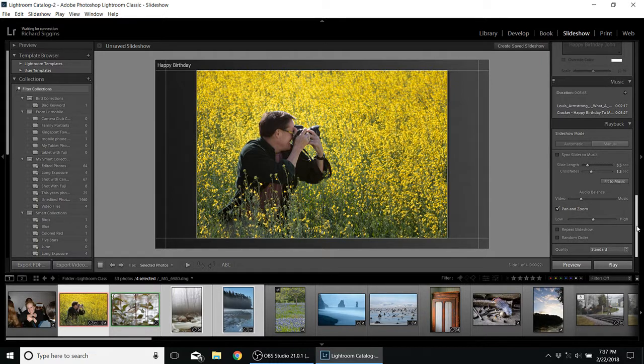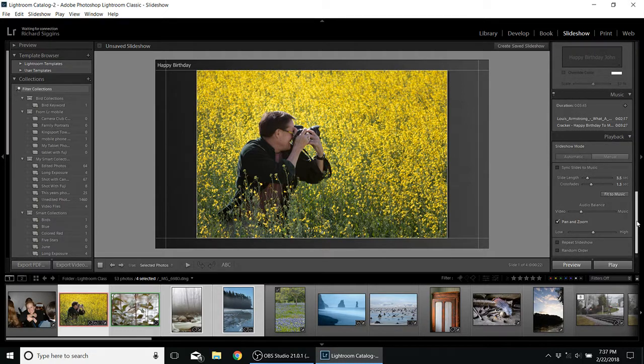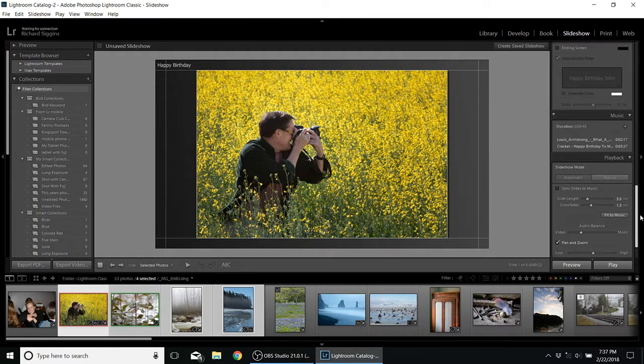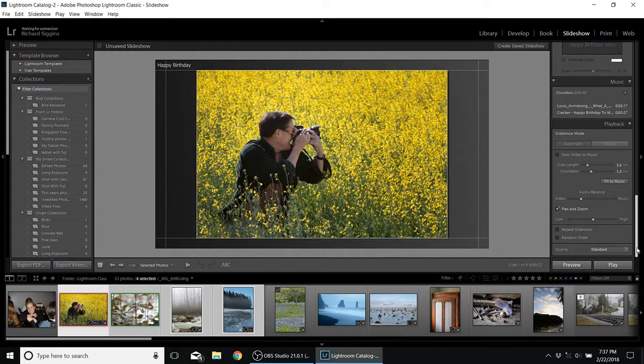So you can't add text in Lightroom at all? The only thing you can do is on export, where you can add that watermark. So if you want to put text on it, you kind of have to go out to another program, Photoshop or something.